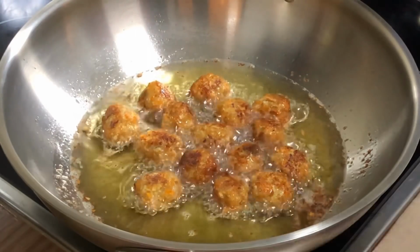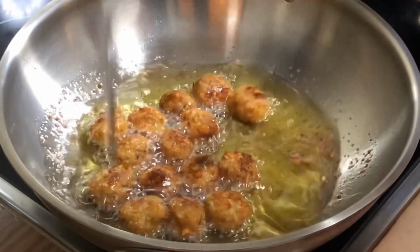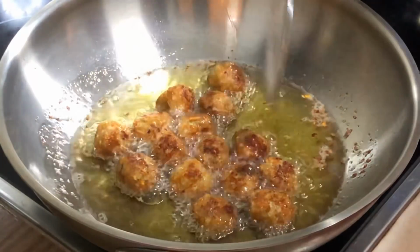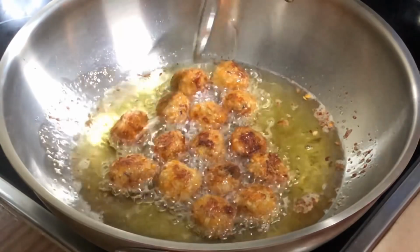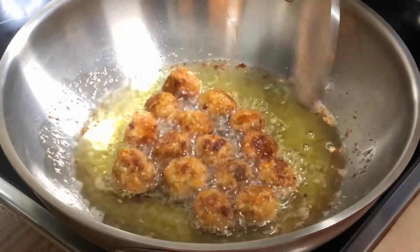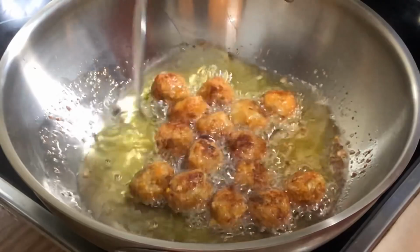Alright, this is after about 6-7 minutes of deep frying. Some of it is definitely ready. How do you know your meatball is ready? Well, few things. First thing, you can actually look at the bubbles. The bubbles are telling you the water coming out from the meatball itself. As the bubbles decrease, it means it's almost there. Second thing is the moment when you push your meatball around, it will actually get lighter and lighter.